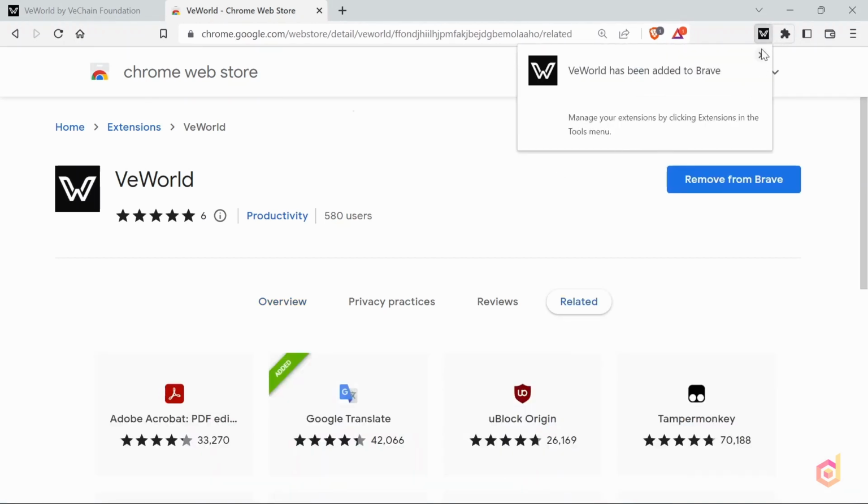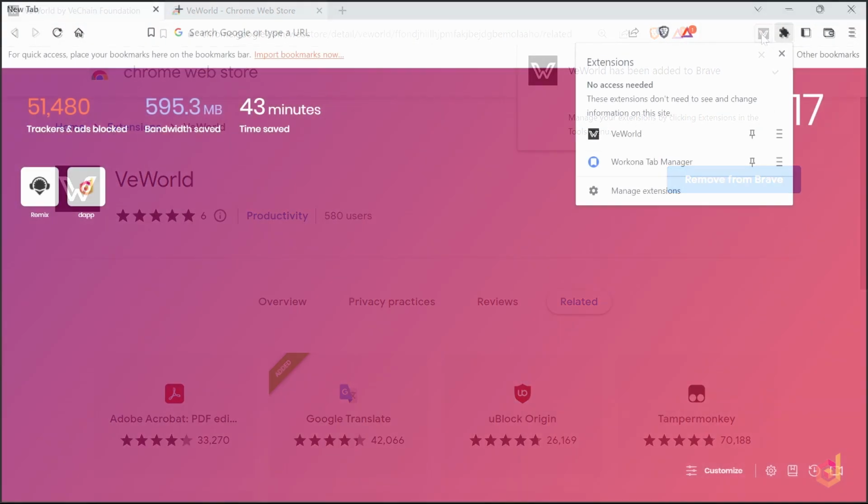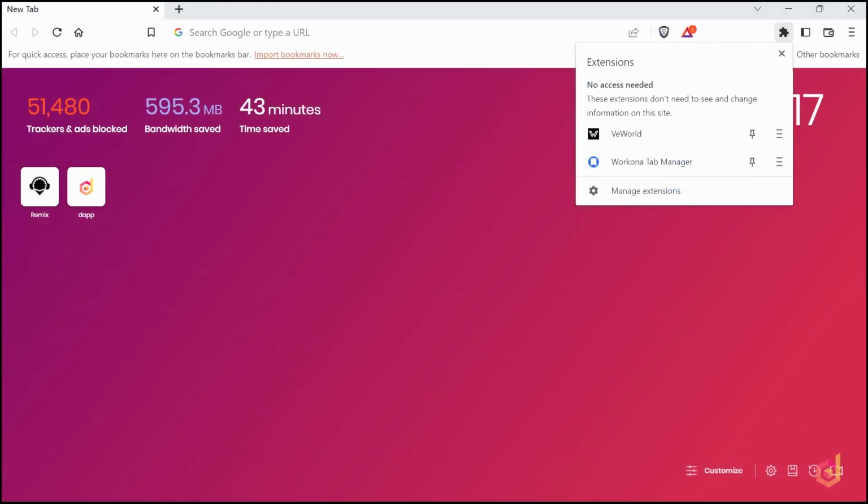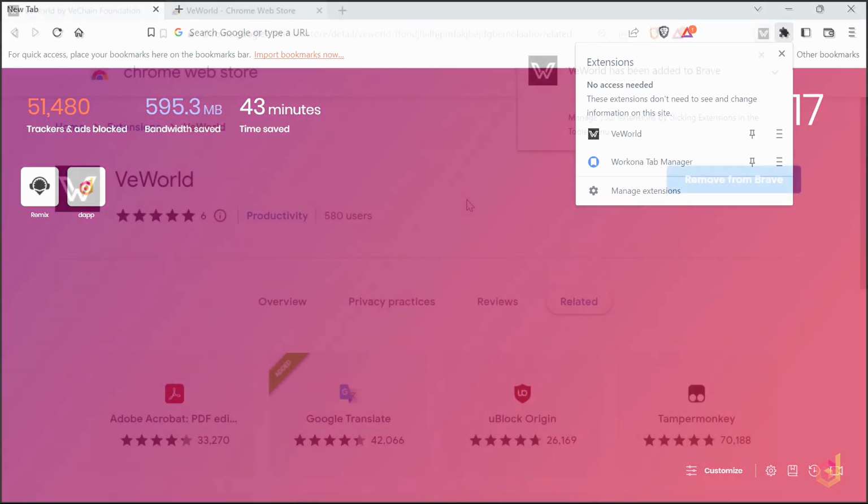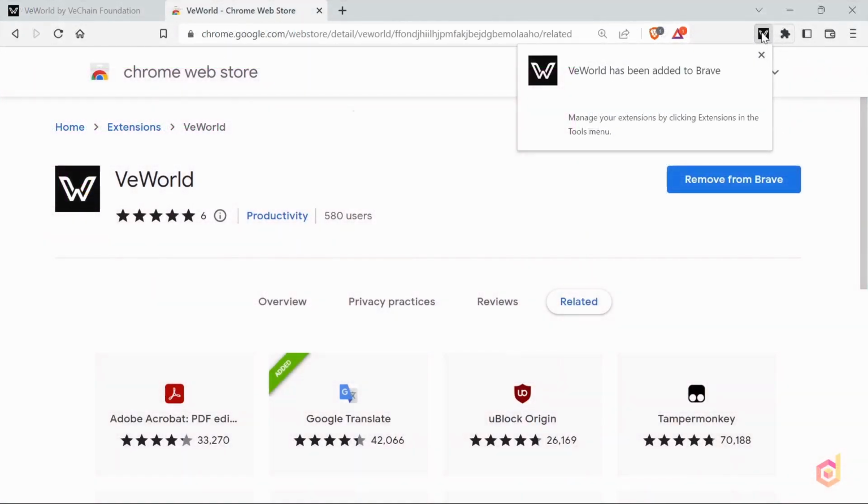Once done, the small icon of this wallet will come over here. If it's not visible, you can click on the extensions icon here and then select the DApp World wallet and click on the pin. It will get pinned on the bar.